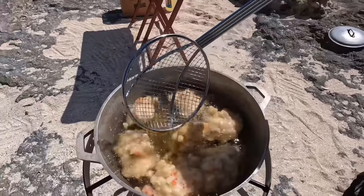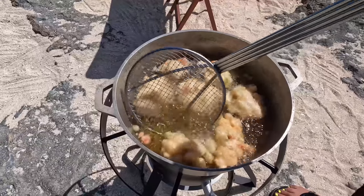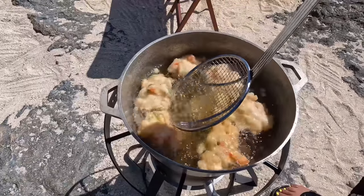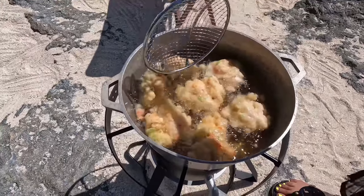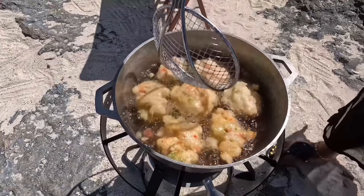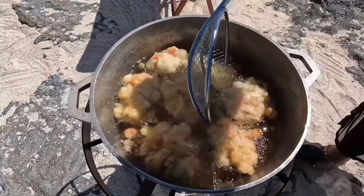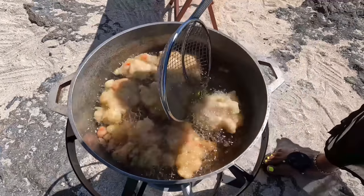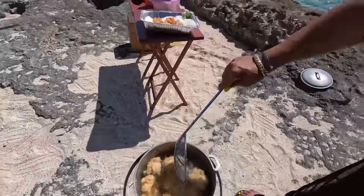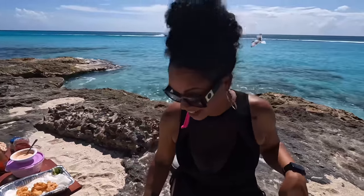Okay, let's see what's going on in the pot. Everybody is doing very well in here. Let's just give everyone a flip. They're nice and fluffy, as you can tell. These are going to be so good. It is hot, but I had to share this view with you guys. It is smoking out here.